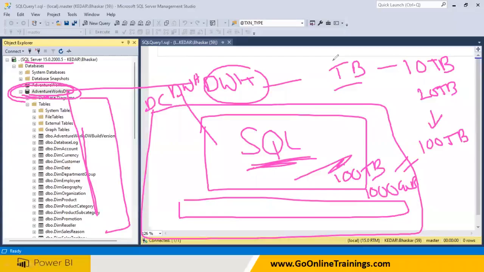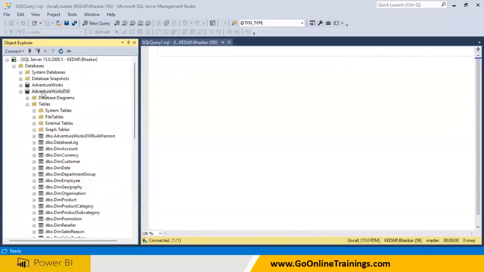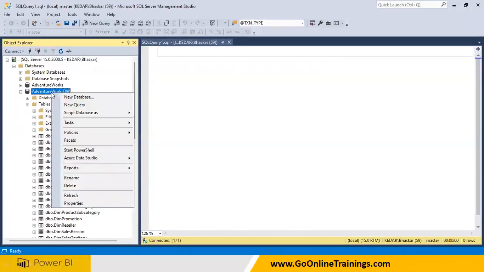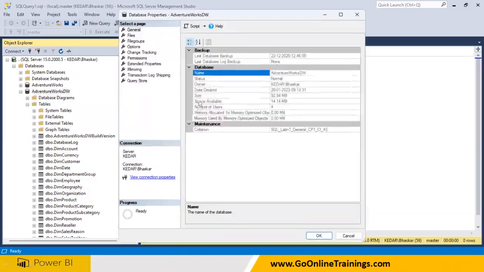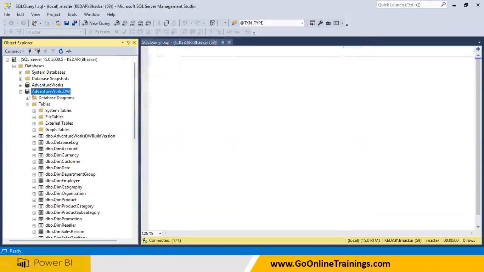So here I don't have much data, even though it is a data warehouse, it is not a very big size. Clear? How do you know the size of your database? Right click on this, go to properties, you will be able to know the size. Size is 92 MB of data. So you can easily understand the size of your database. How do you do that? You can go to any database.